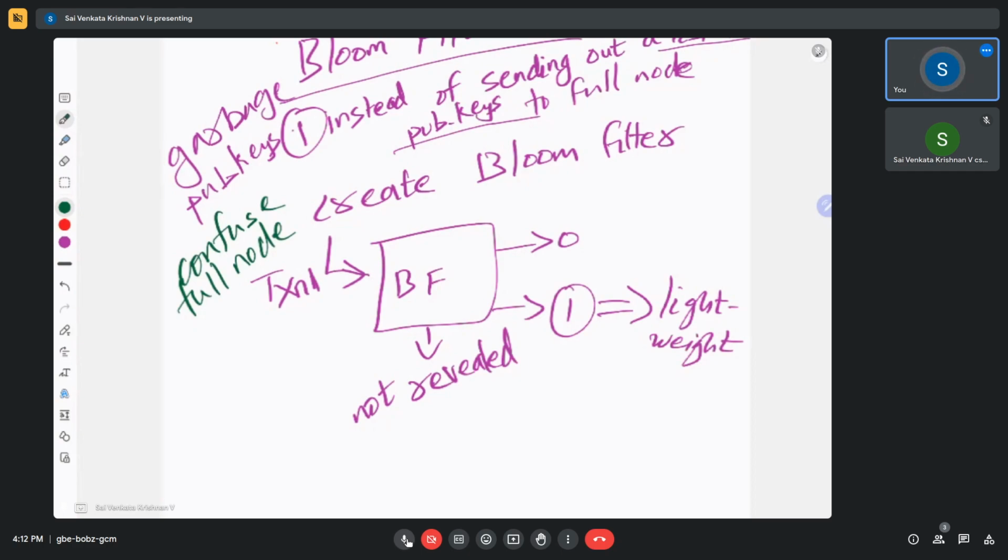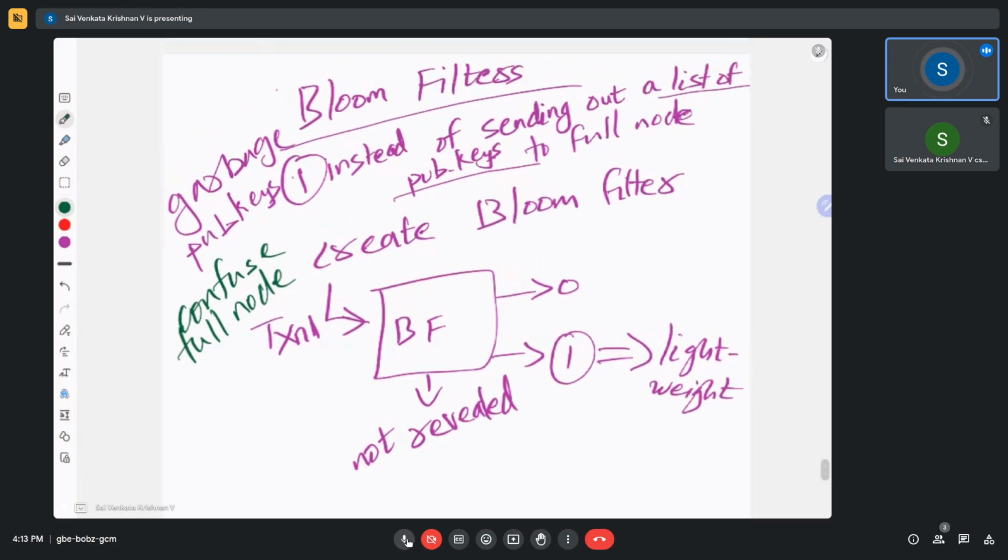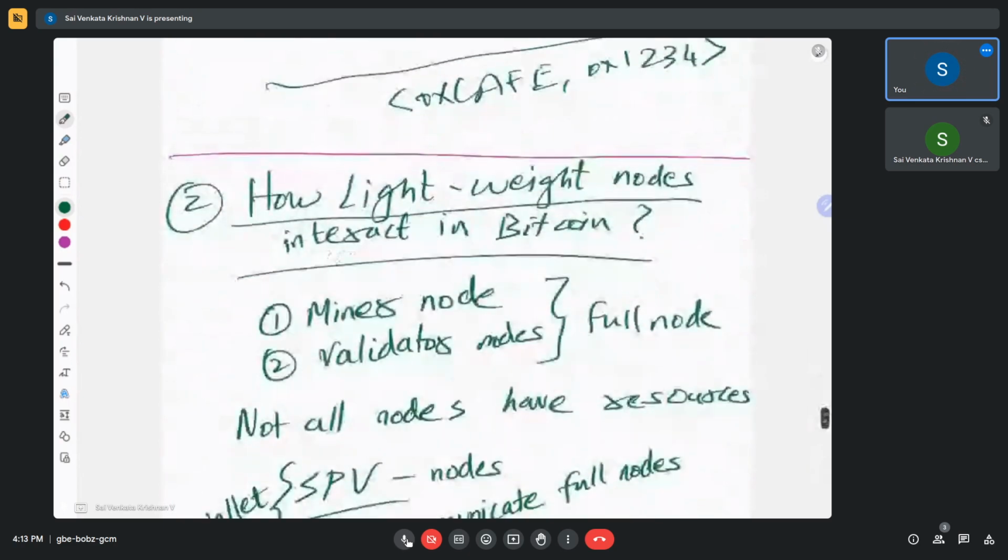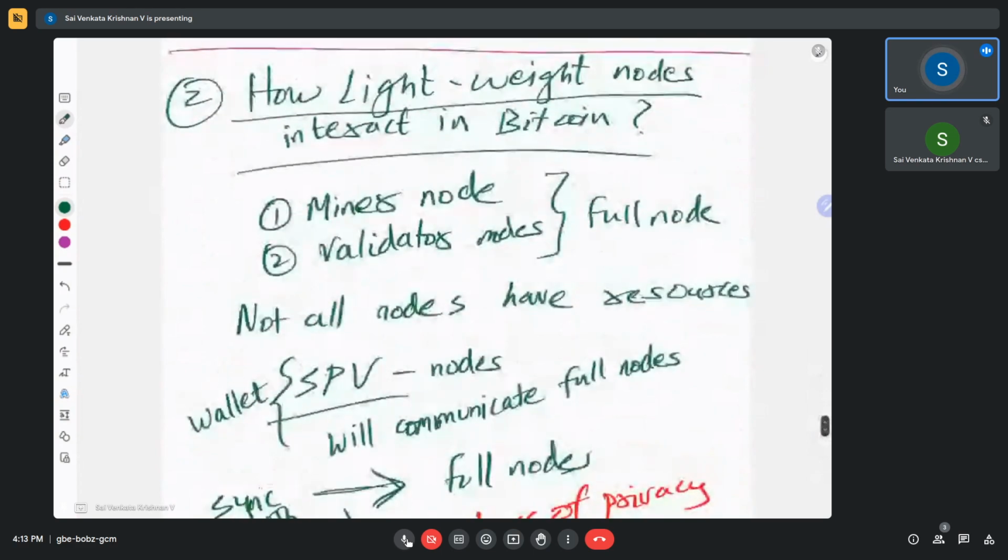So this is sort of a trade-off, and there are other advanced techniques to communicate with the full node without losing your privacy, where minimal information is released to the full node and not the whole set of public keys. So this is the privacy concern when lightweight nodes interact with full nodes in the Bitcoin network.